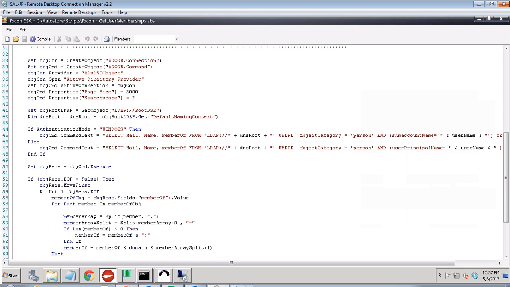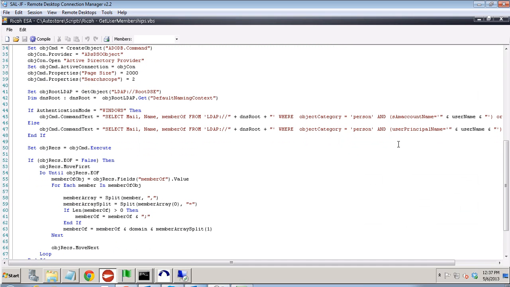So once that resolves, we're going to do a simple statement that says if my authentication mode equals Windows, then we're going to perform this query, selecting the mail, the name, and the member of attribute from our LDAP string, where an individual person equals a particular value that we got from the card, so in this case the username, or below when we're matching it up against a CAP attribute, we're going to be looking at the user principal name. Again, you could change either one of these attributes in the query to match up to your particular environment, should these particular values not mirror the values that you're getting either from the card or from the panel of the device.